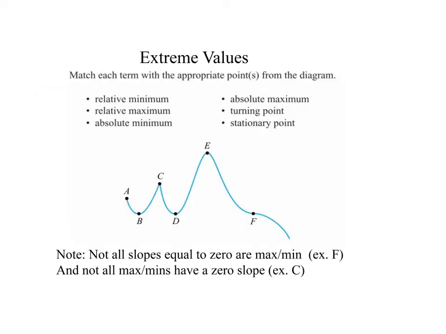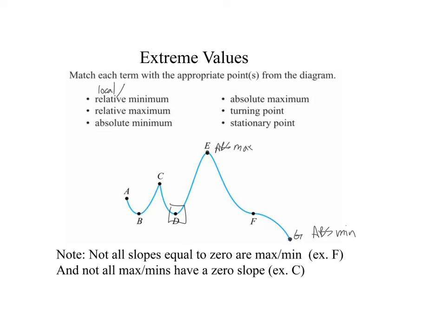So the first thing in terms of terminology, we call a max or min in just one specific location, like this point D, a relative or a local minimum. Those mean the same thing. So if it's just at a certain section of the graph, it's a relative or local max or min. If it's the overall highest point, like this point E, then it would be an absolute max. And my point G got cut off on this picture. Point G was down here, so that would be our absolute minimum. So our absolute maxes and mins depend on what the overall highest and lowest portions of the graph are.